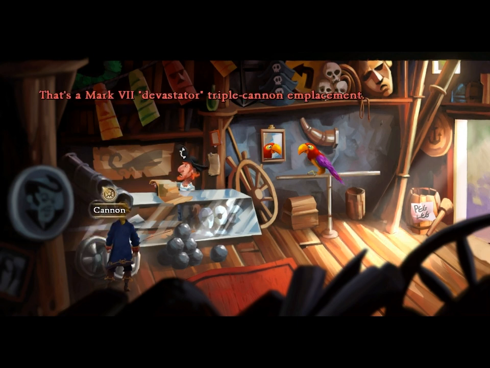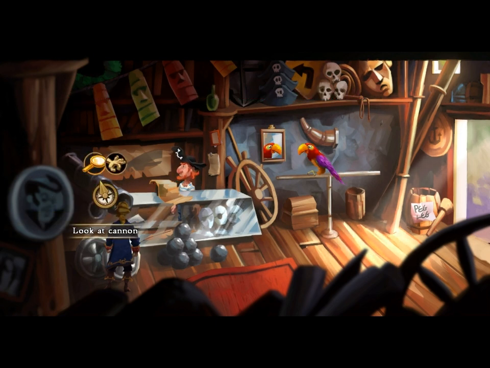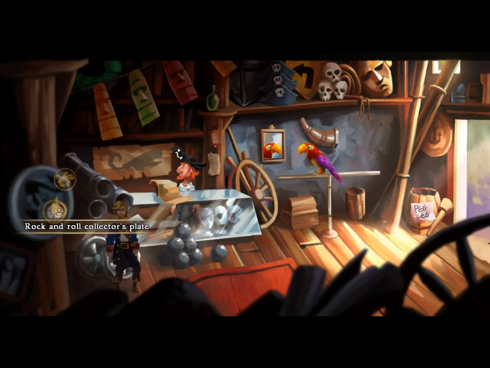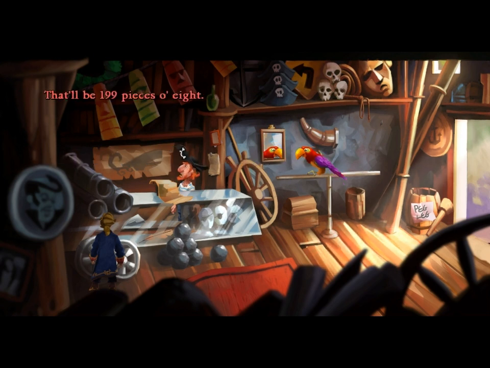That's a Mark 7 Devastator triple cannon emplacement. If only they'd thought to leave a hole for the fuse. I'd like to buy this cannon. I only have one of those, so I need to keep it as a display model. Isn't there 3 of them? Anyway. I'd like to buy this rock and roll collector's plate. I see you have an eye for quality. That'll be 199 pieces of 8.